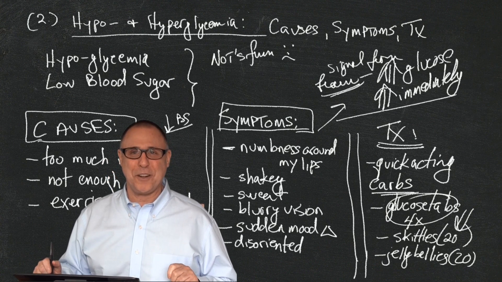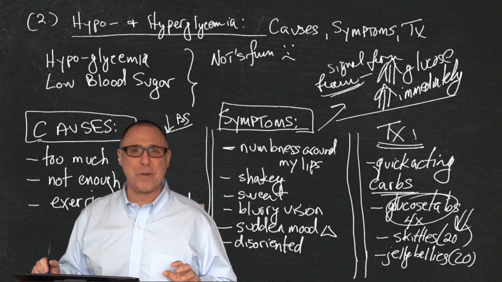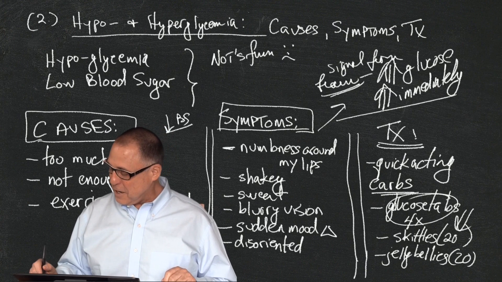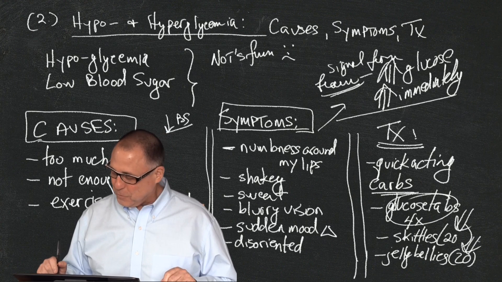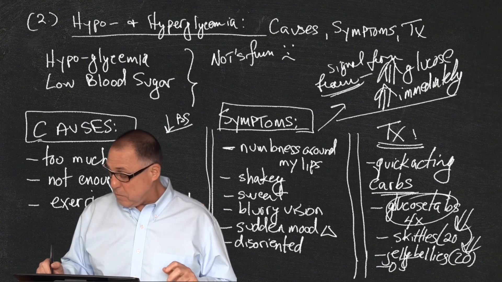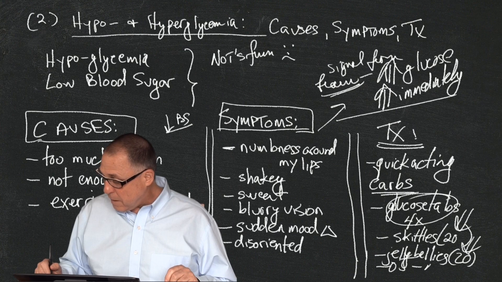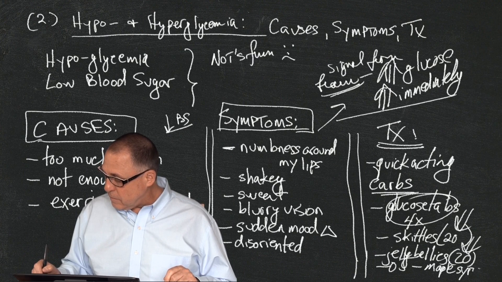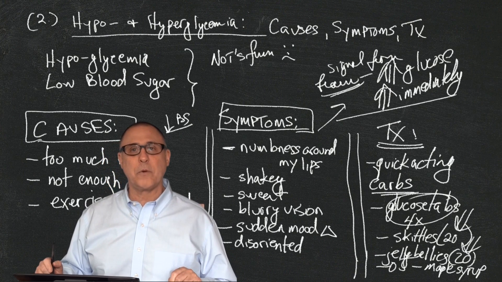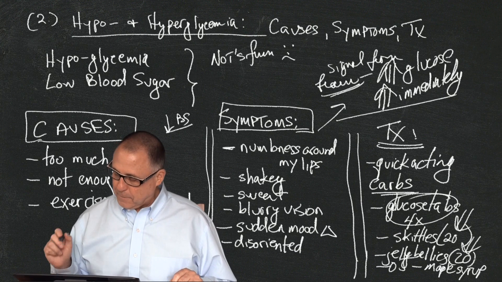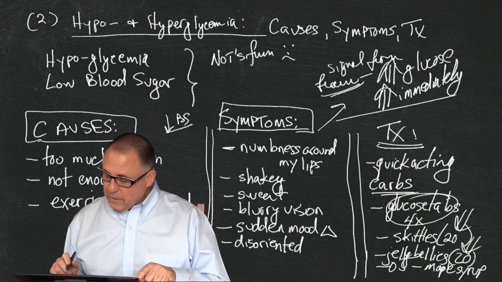But if you have the emotional wherewithal to restrain yourself, or you have a partner or parent around doling out exactly how many you need, you could use those things. You can also use orange juice, or if you're Canadian, maple syrup. Anything that is available to you to jack your blood sugar up quickly is what we're talking about.